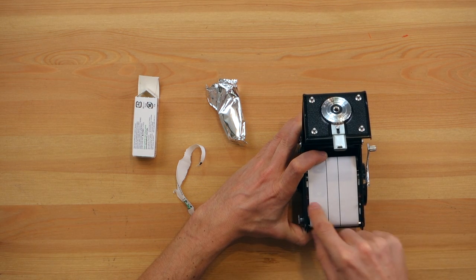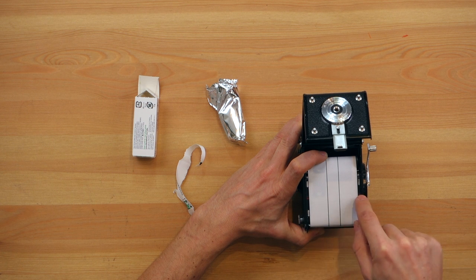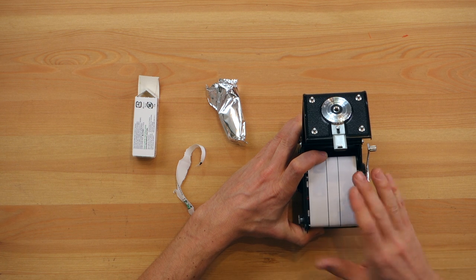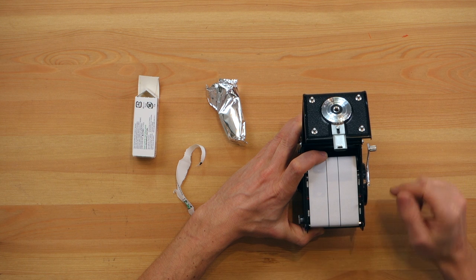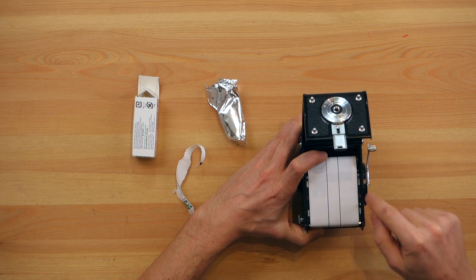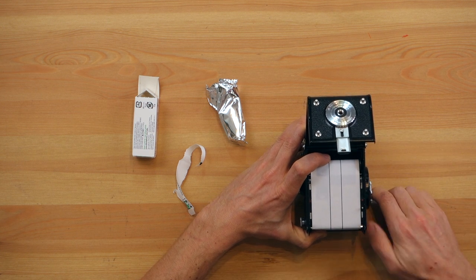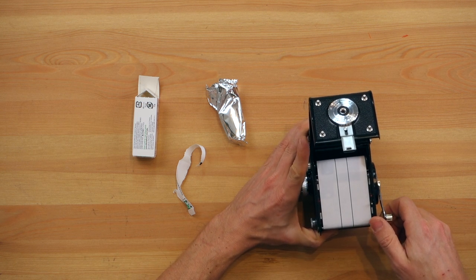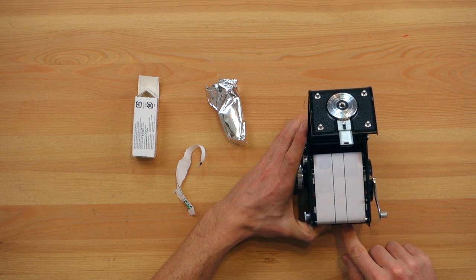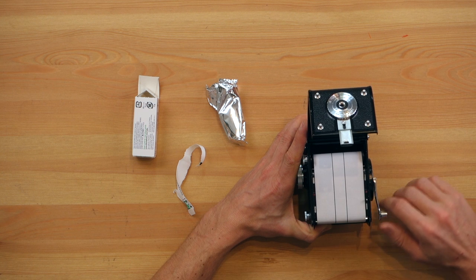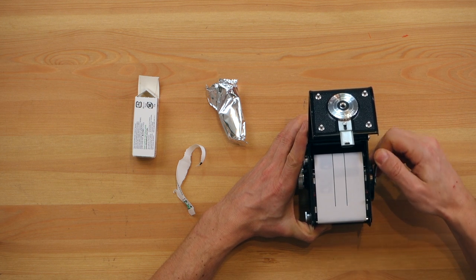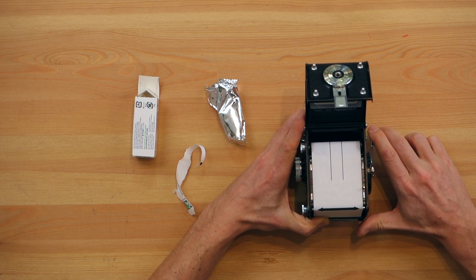When you see the arrow aligned with these two little red arrows, that means the film is ready. You can close the back and you can advance the film. So let's just turn it till we see that. Just keep some tension. I'm going to keep the tension on the full roll. The empty roll is already tensioned enough. You see the arrows coming out now, and that would be it.